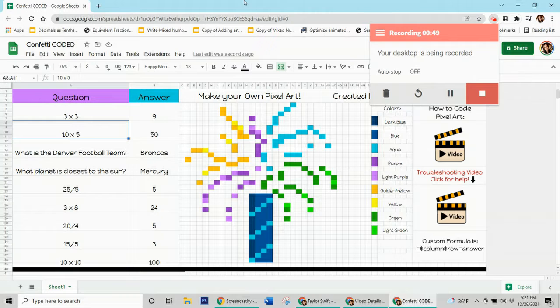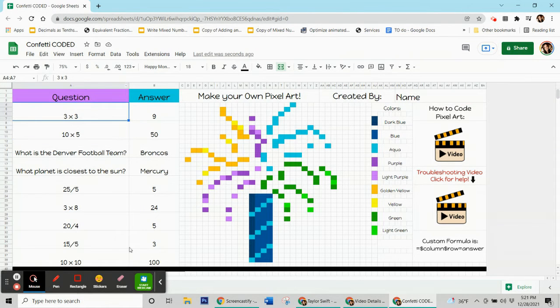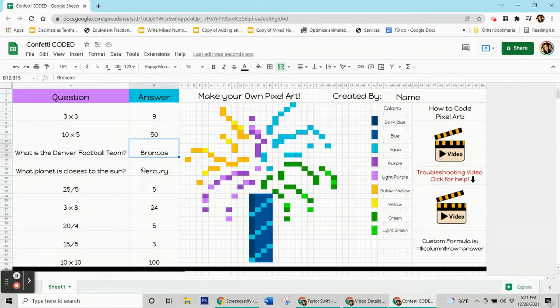All right, now that we have our questions written and the answers, we're going to start coding. Here's what we're going to do. We're going to code each of these answer boxes only. We're going to tell the computer 3 things each time we code. So let's say we wanted to do this box. We would first have to tell the computer what box we're talking about. And we do that by giving the computer the column and the row. So the column is B, and the row, come over here and look, it is 4. So this one is B4.